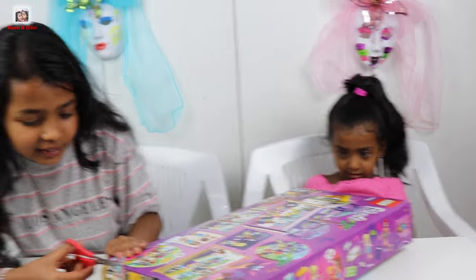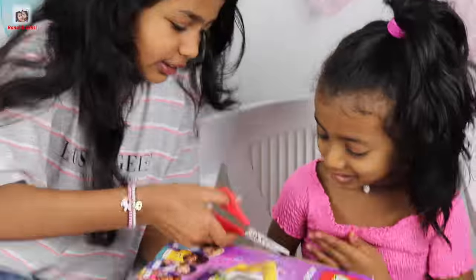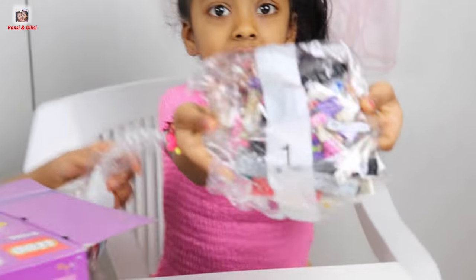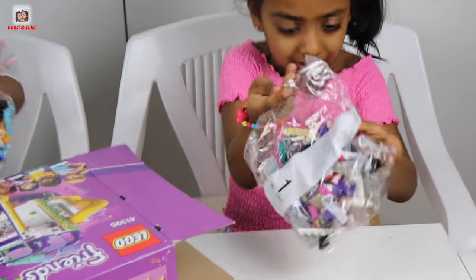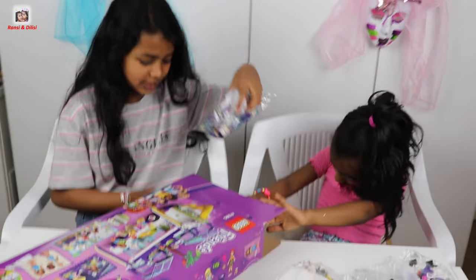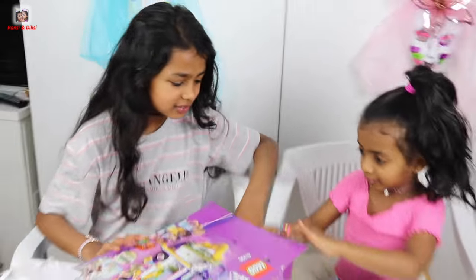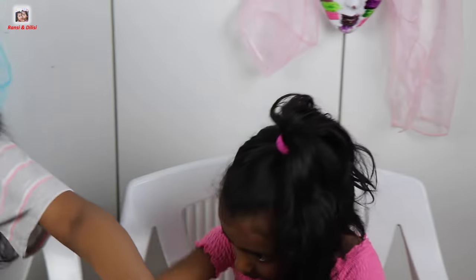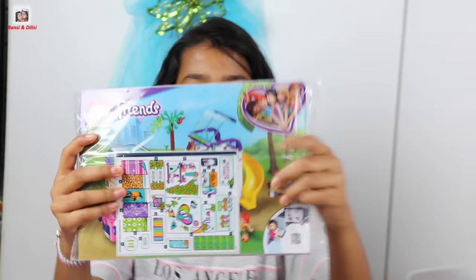Let's use the scissors. This is number one. And this is the body. And this is number two. This is number three. Oh, number six. This is the number six. Oh, super deep. This is number five. Oh, really? And this, the instruction is super giant.